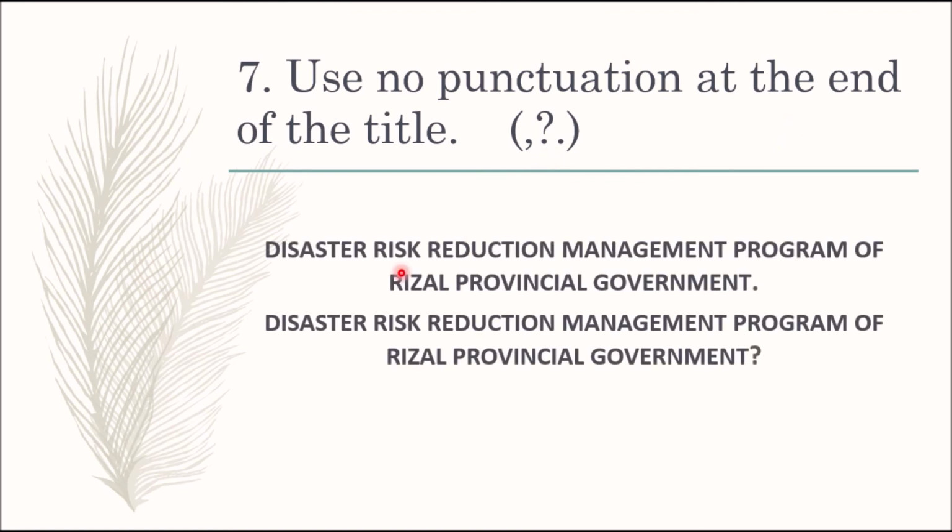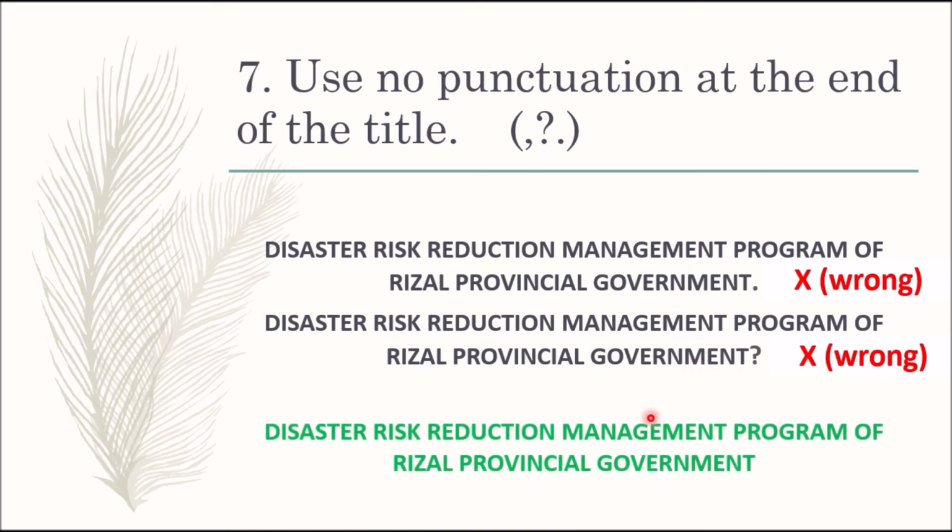Okay. These two have the same title. This is a wrong one because it put a dot, or a period, at the end of the title. That is not a sentence. Why put a period? Then, this one put a question mark. You're not asking a question. Why are you going to write a question mark? So, this is also a wrong one. So, how should it be written correctly? Okay, this one. You will not see any quotation mark or punctuation mark at the end of the title. So this one is right.